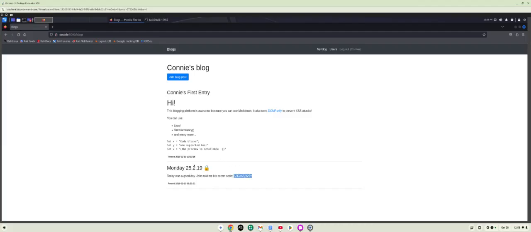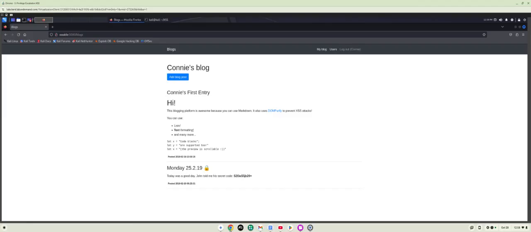This lock here implies that this was some sort of private or hidden post. So I'm now able to access hidden things that she may have written that were not publicly viewable. So this was just an overview of how we can conduct a session hijacking.